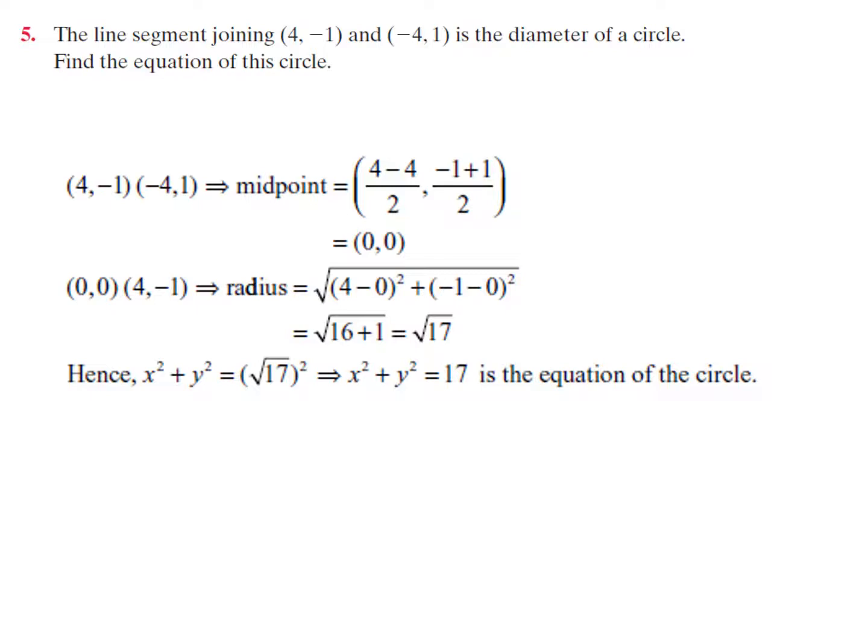The method that they've used in the solution is finding the midpoint, which is 0, 0, and then working out the distance from 0, 0 to one of the points on the circle, which gives us the radius. An alternative method would have been to just work with the distance between the 2 points and divide it by 2. Or you might have said, well, we're only dealing with circles with center 0, 0 in this exercise, so you assume the center was 0, 0. I would just be careful about doing that because in an exam situation, we won't be able to make any such assumptions.